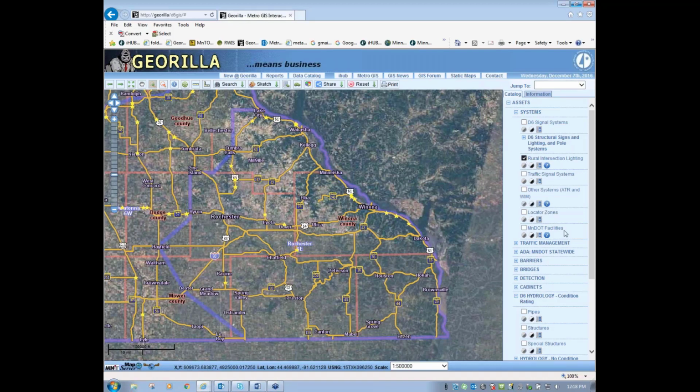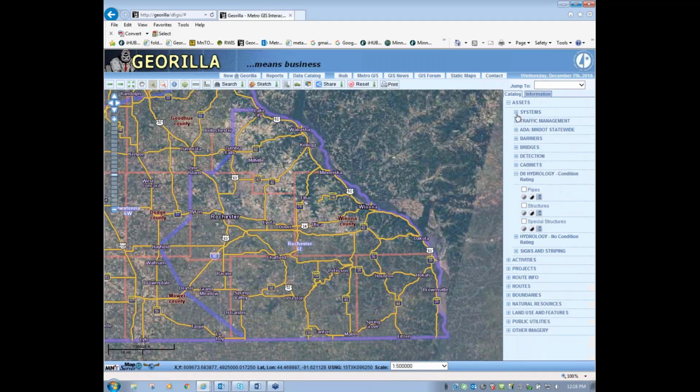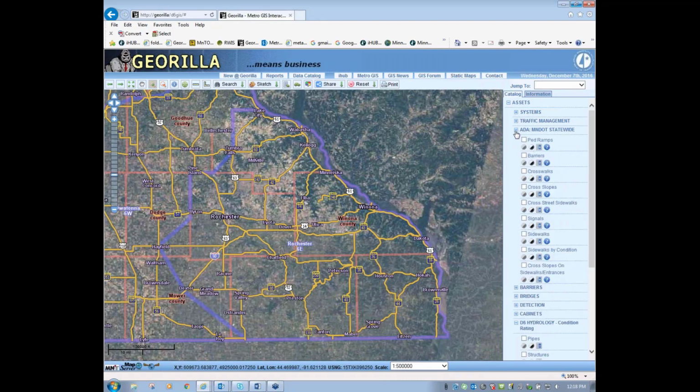So we have signals, so I'm going to shut the systems off. ADA, we have an ADA layer.